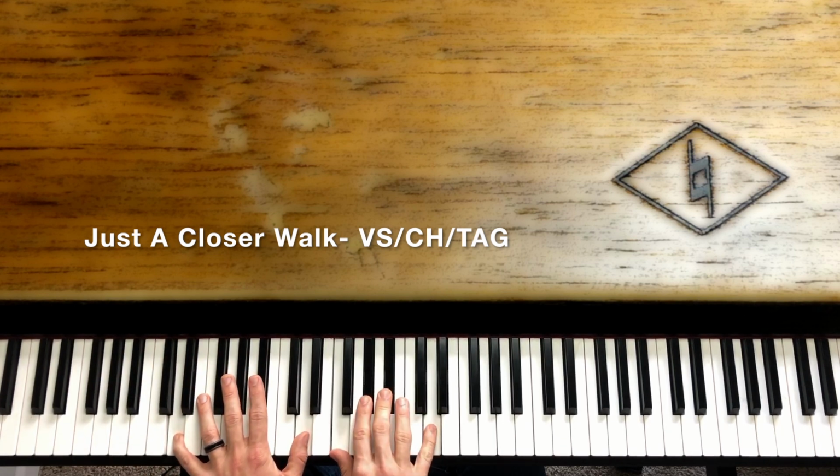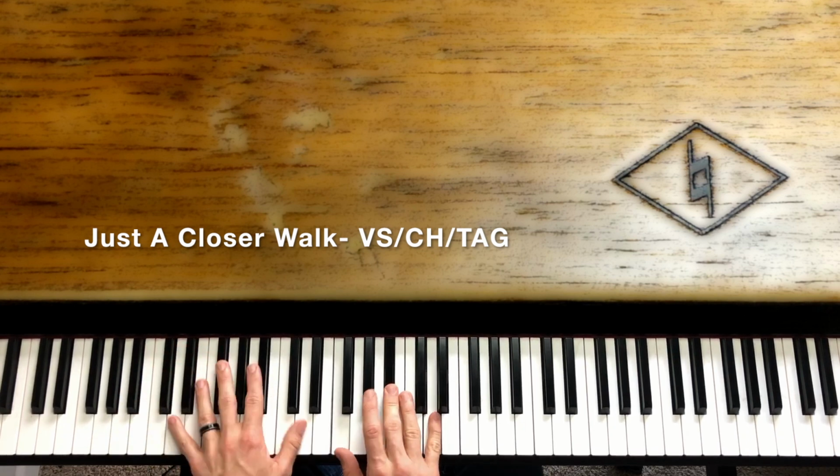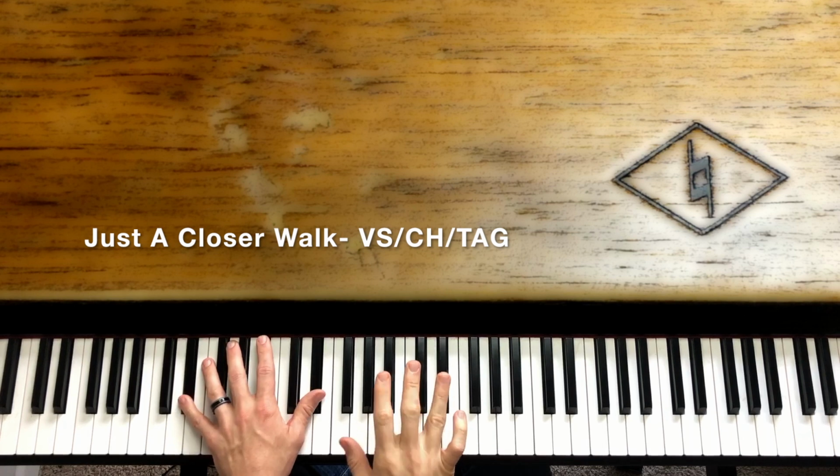Fine either way. Depends on how meaty and how full you want to have it. Daily walking close to thee. All right, so now there is an E flat, and then we're going to go to an E flat diminished 7. So we're going to go close to thee.